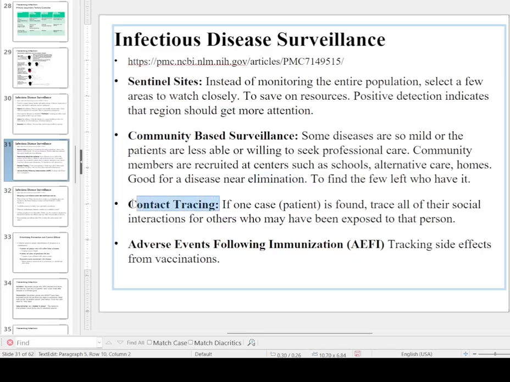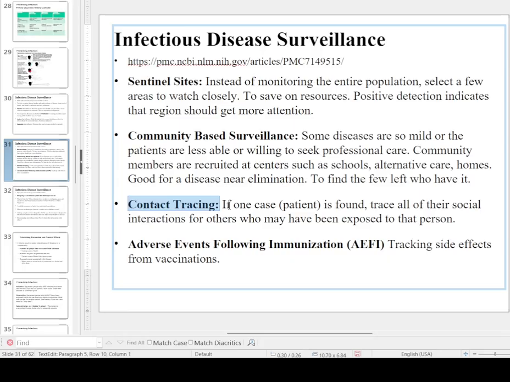Contact tracing, that's something you've been part of, right, during the lockdown, where it's kind of like a sentinel site, is that if one person is identified with an especially virulent disease, then staff are now deployed to find out who else this person has been in contact with: their friends and family, their relationships, classmates, co-workers, all of those people. And then each one of those people is contacted and asked, who have you been hanging out with? And then please come in to be evaluated.